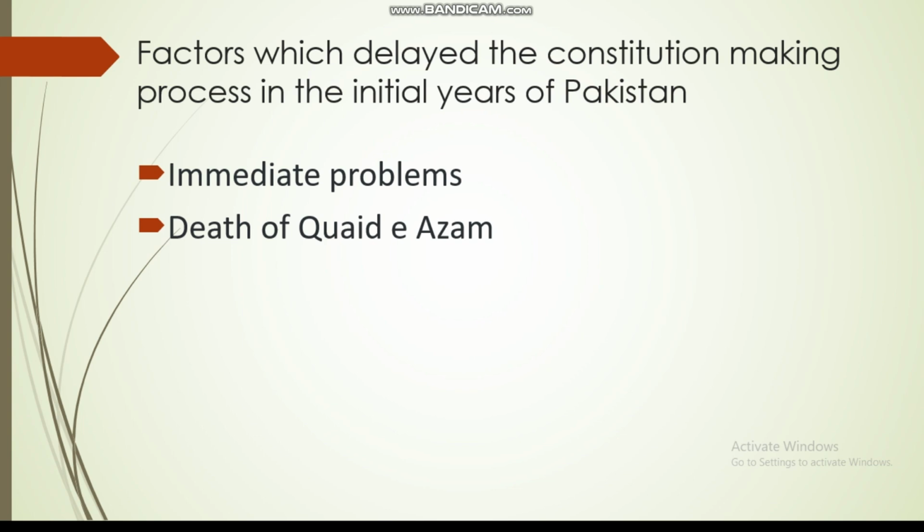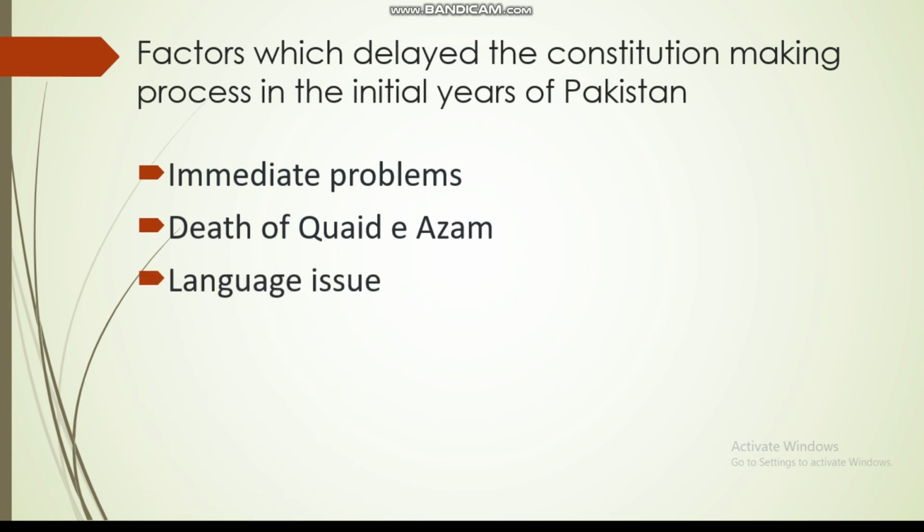Qaid-e-Azam was considered to be a neutral and very acceptable leader for both wings of the country, East and West Pakistan. So he would have amicably resolved the constitutional controversies that erupted between East and West Pakistan after his death. So the death of Qaid-e-Azam was also a major factor which delayed the constitution making process in Pakistan.